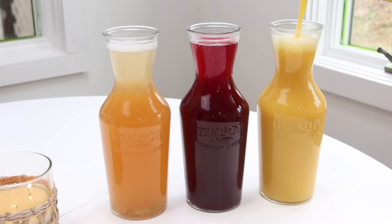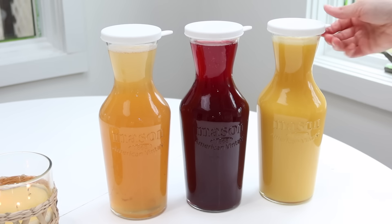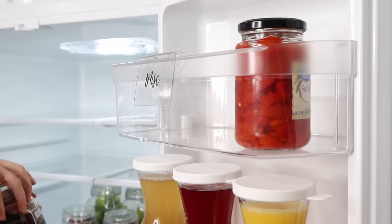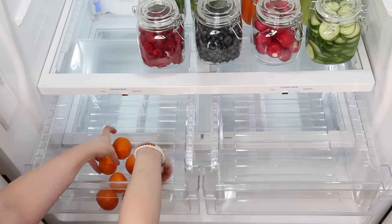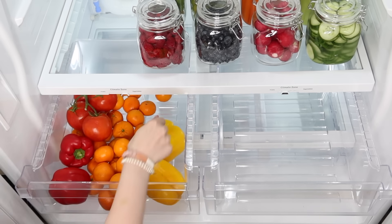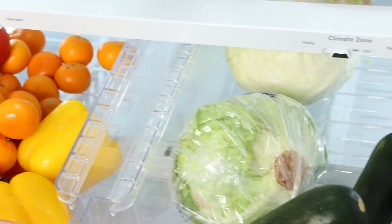If you're curious how I make these juices, check out my main channel. These pitchers came with silicone lids which are easy to clean and simple for my daughters to open. In my refrigerator organization videos I like to go with a rainbow color arrangement for produce and fruit. You all told me last time that certain fruits like apples can make other things spoil more quickly, so I did not put my apples in here — they're just in a basket on the countertop.